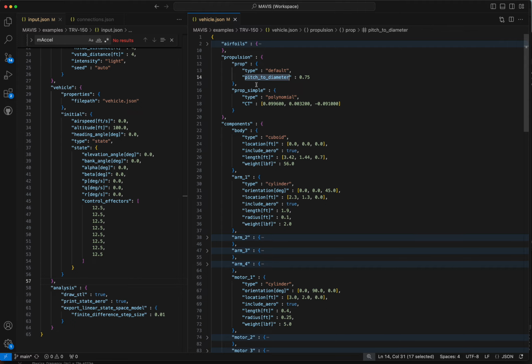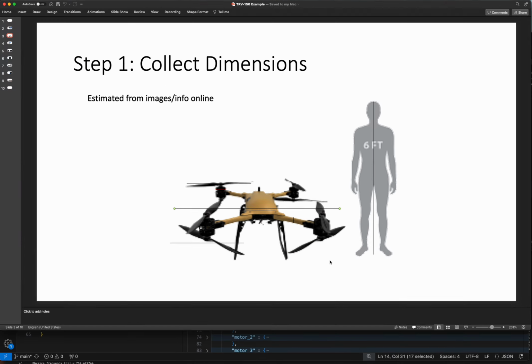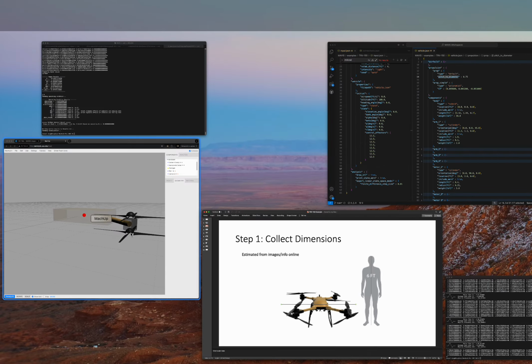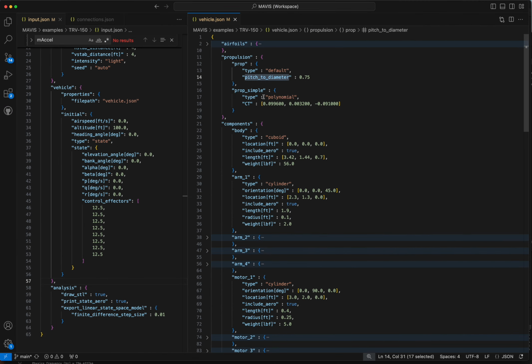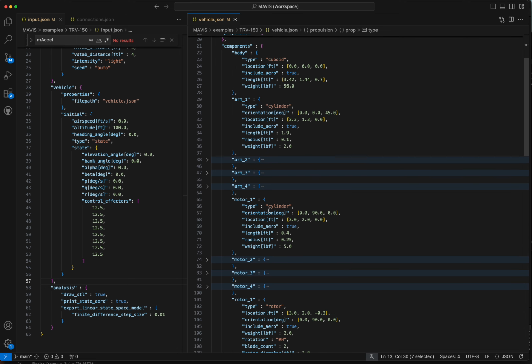And then part of the challenge here is that manufacturers don't like to give out their information about their rotors, and so to get a really high fidelity model of this, you actually can do it, but you need to know the actual pitch distribution within it. You need to know what airfoils are being used. And anyway, it's often information that's just not readily available. So we're just going to use an estimate for what a rotor would be doing out there based off of this default rotor type for this particular example.